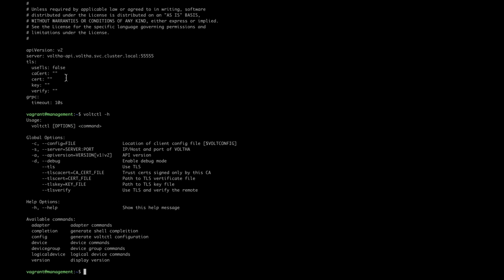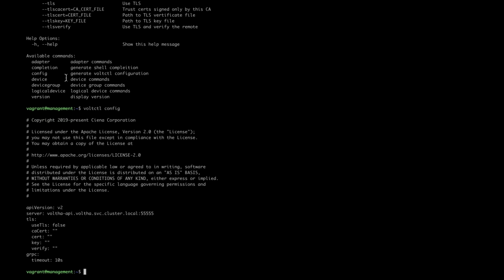David, I have a question. What's the option called the config? Yeah, the config option generates the base config that you can put in your home directory. It's just a convenience routine to generate the voltctl config. And I did that just so users could get an initial configuration.